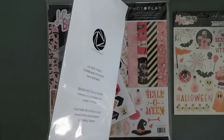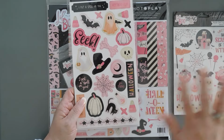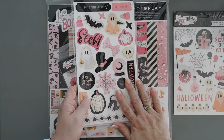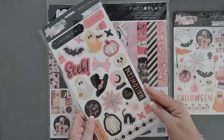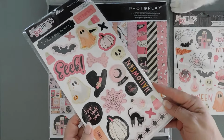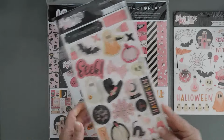And I love this. Sometimes with foam squares, you have to put a lot on there to level it out on a card. Chipboard does it for you. So we're going to be using some of these on our card today. They're adhesive back, so all you do is remove them and stick them, which is really nice. And so this is brand new to Photoplay Paper too.